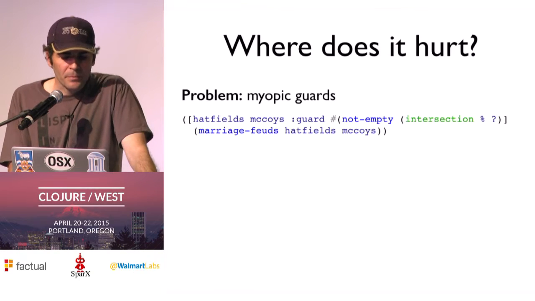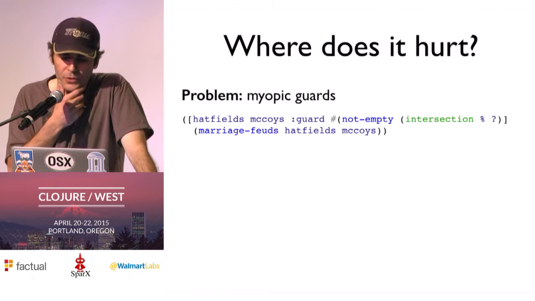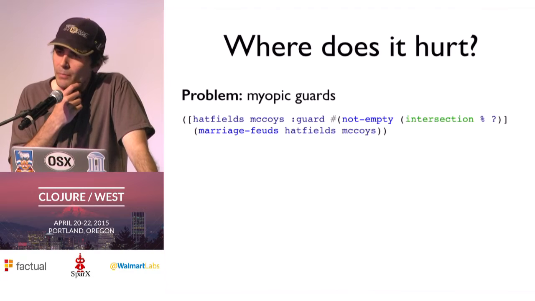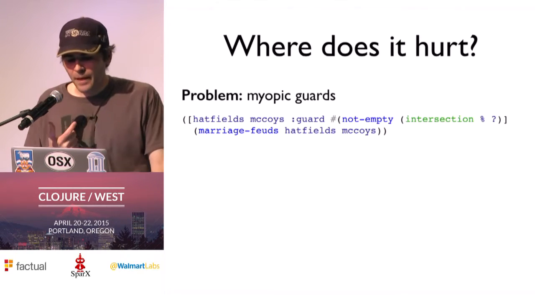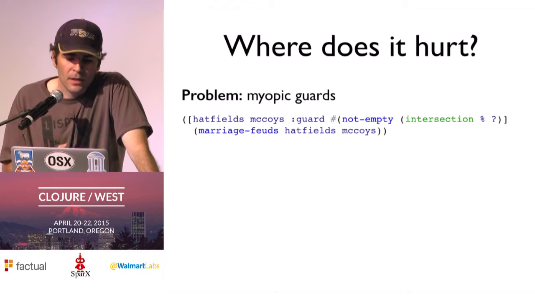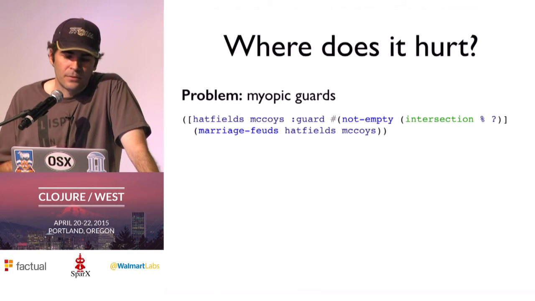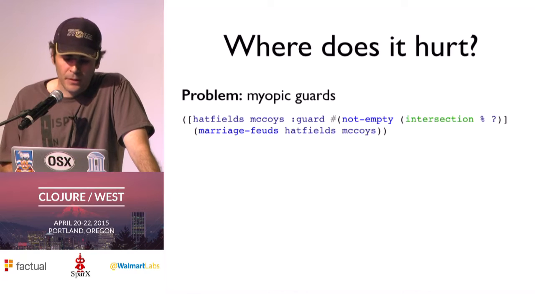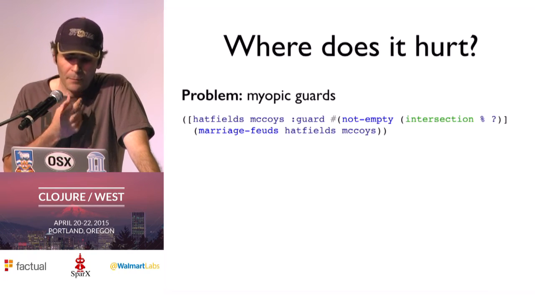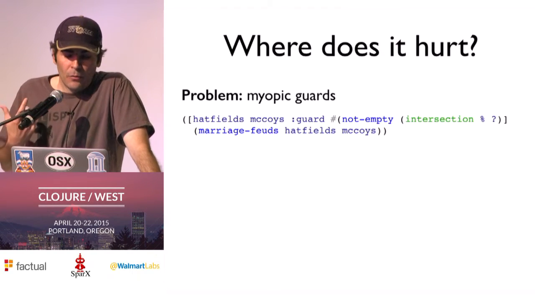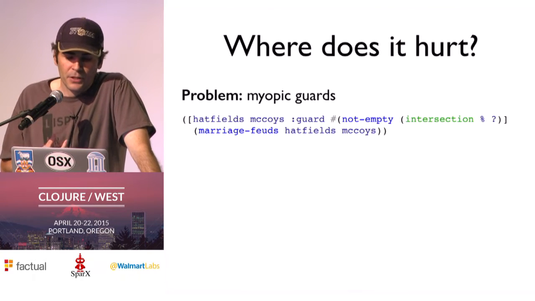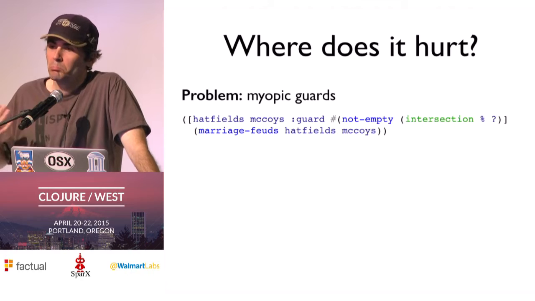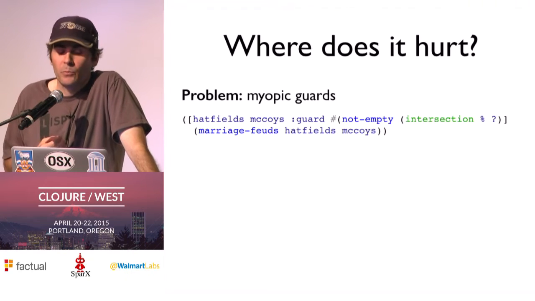It does have one problem that I've run into quite a bit in real usage, which is the guard expressions are a bit myopic. What I mean by that is, here's a toy example, but I've got 2 arguments, and I've left off whether this is match or defun because it applies equally to both. But I want to find out if the intersection between these 2 arguments is empty. And if the intersection is not empty, then I want this pattern to match. Seems reasonable, right? Seems like a pattern we'd like to write.